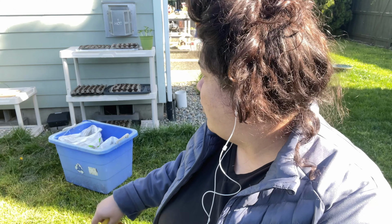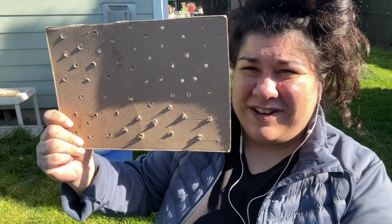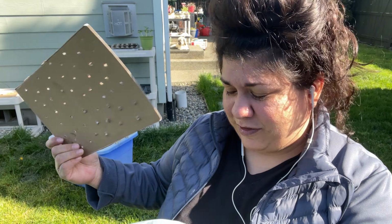Anyway, back to what we were talking about. In this bin here, I have full of these. These are what I've made. So I got some cardboard, I pierced it. You don't need to do that many holes. This is like the first one that I did.